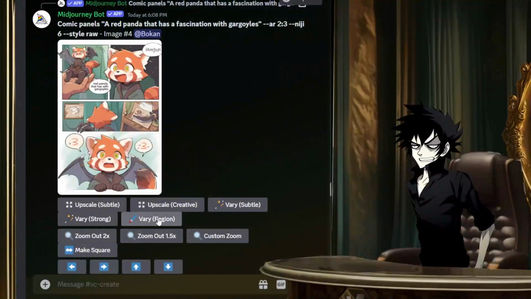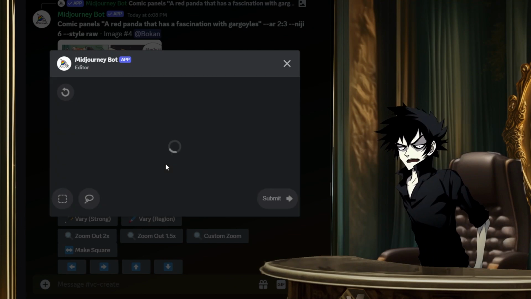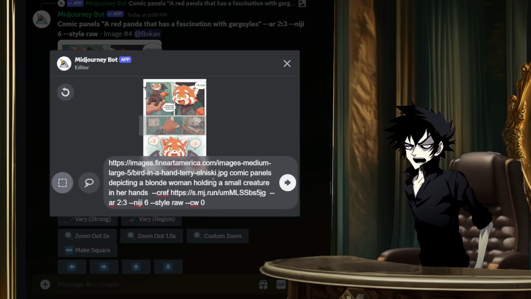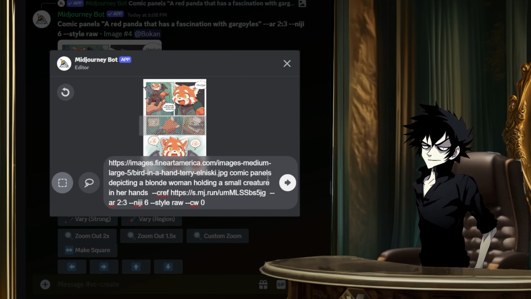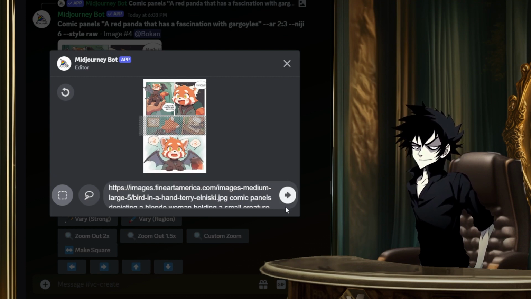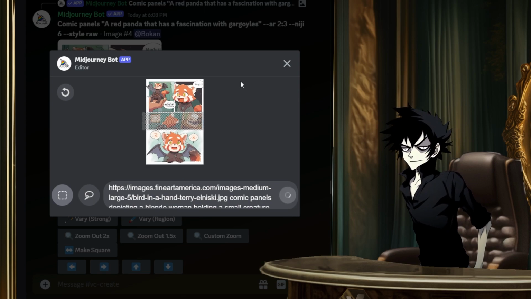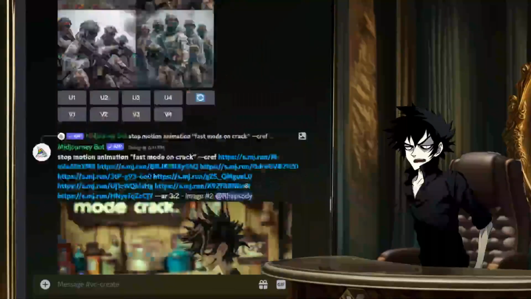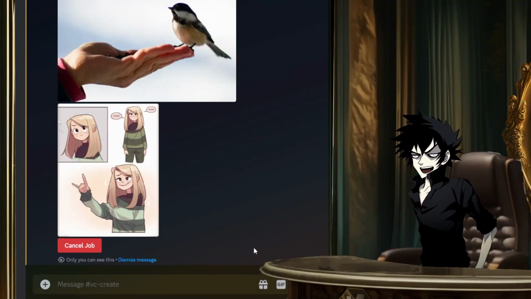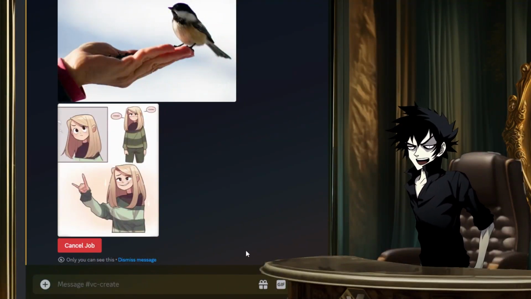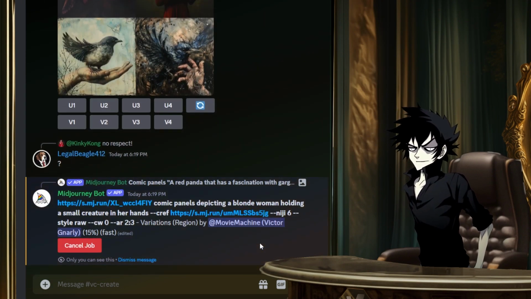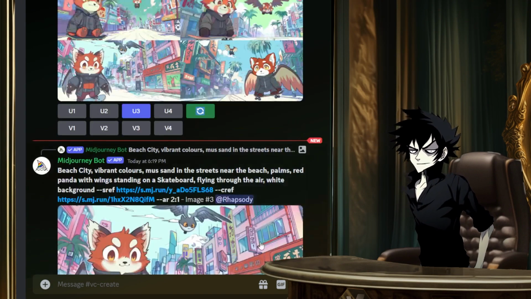Okay. So now we'll come back to the prompt, hit vary region again. And I'm going to paste this image of the bird in the hand to the front of this prompt here. And hopefully what this is going to do is basically blend these concepts together and try to get us an image of a hand and then Sage's face in the background, kind of looking at something really small, right? That's what I'm expecting, or at least hoping for here. And if not, then we can evoke it even more.